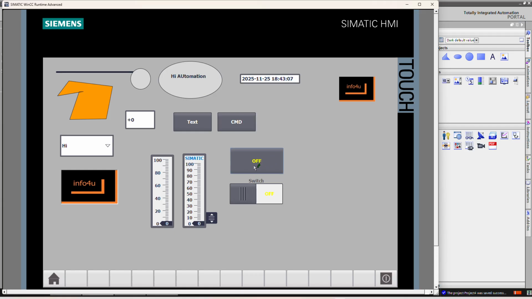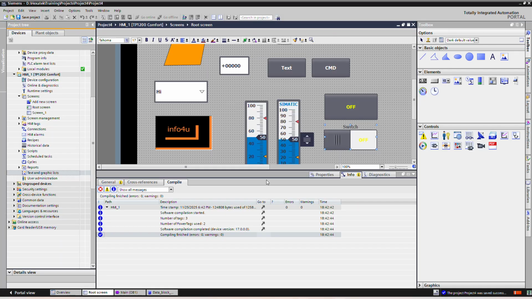So you can see, if we click that switch, the value will change to 1. If we click it again, then it will change to 0. So in this way we can use the switch.